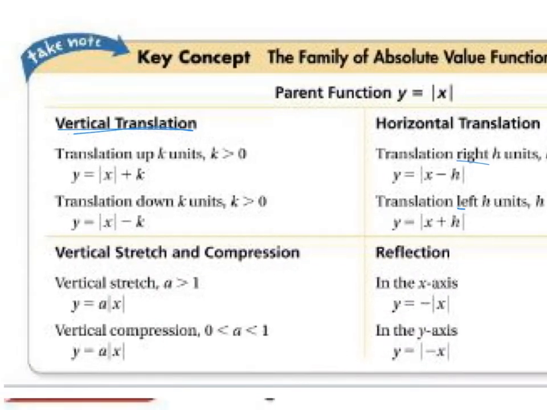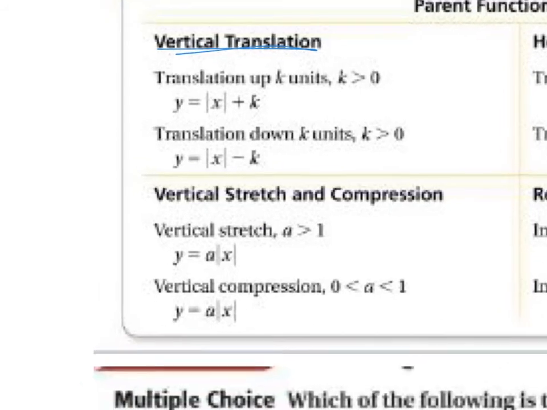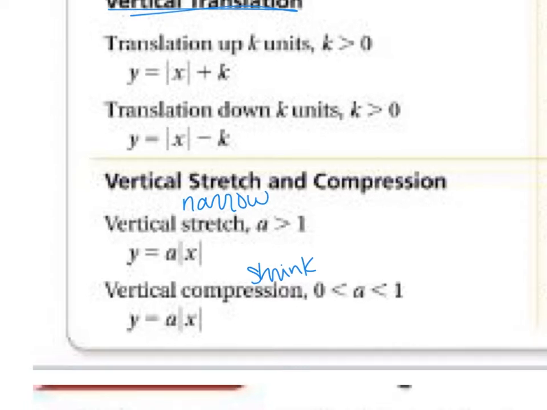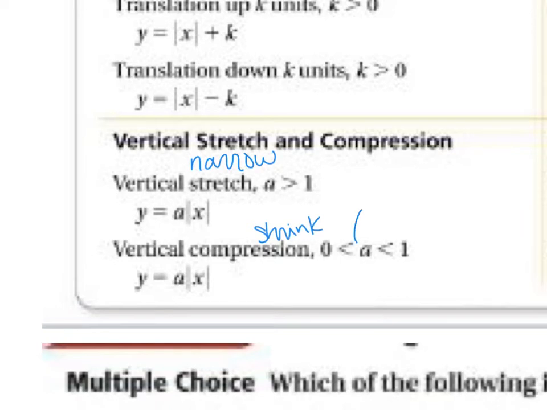All right, and then the vertical stretch. A stretch means it gets more narrow. This has to do with the slope of the lines. So a vertical stretch, if it's a number bigger than 1, it can be a fraction, but if it's bigger than 1, it gets more narrow. And if it's a compression, or you see a lot of times the word shrink, I'm going to use those two interchangeably. Shrink and compression are the same thing. The book uses compression. I like the word shrink. That means it's getting wider.